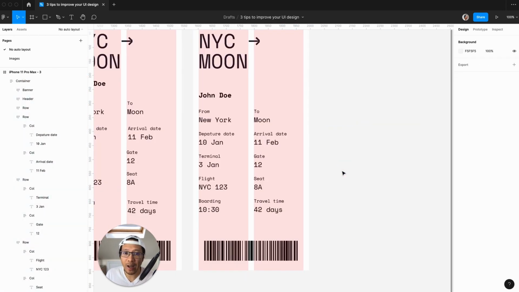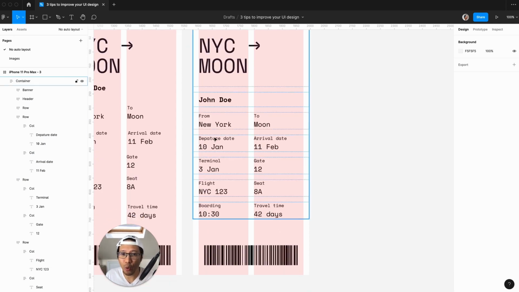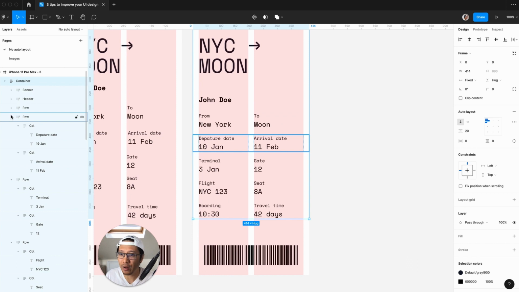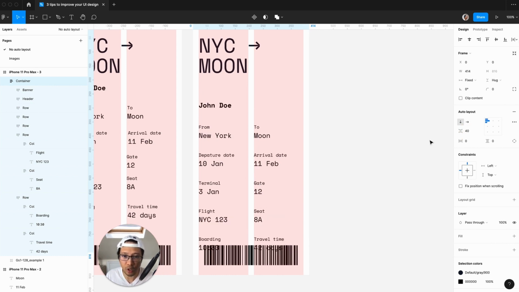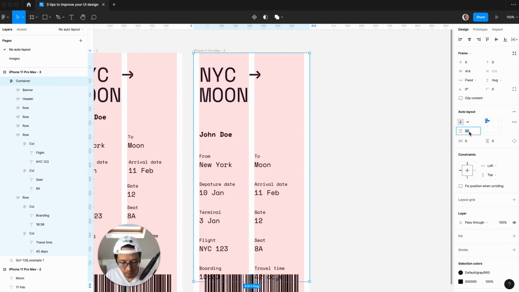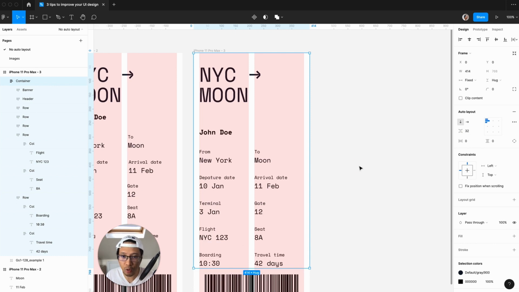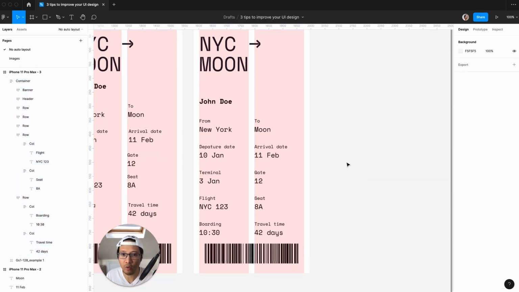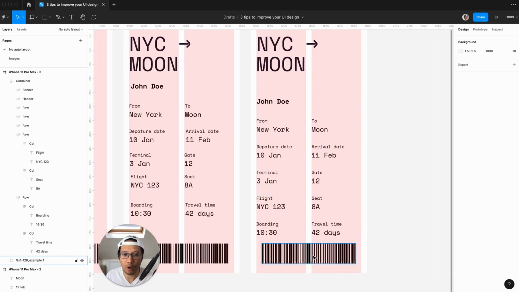So the nice thing now is we've just created a very simple layout, and we're controlling the spacing very nicely. And I could say I want this to be a bit more spacing. I could say 40. Now that might be a bit much, so we could stick to 20. We could say 32. I think 32 is quite generous. I always say be generous with spacing, so I'm saying 32.